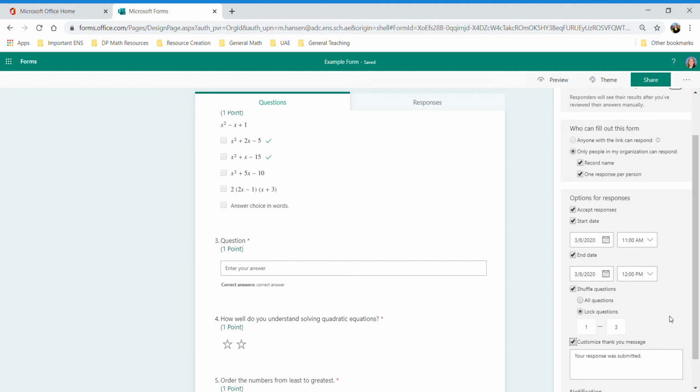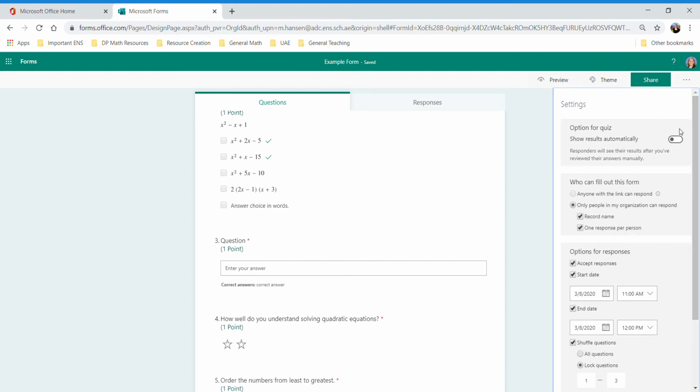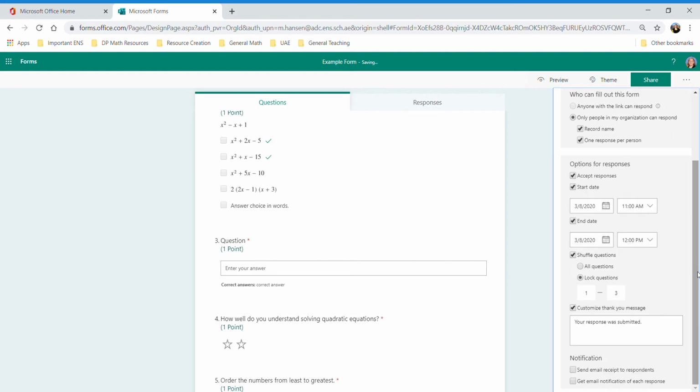The other possibility is if you had decided to make this part at the top where it says option for quiz green, then what will happen is it will show them all of the answers to their questions along with what they selected, so they can get that automatic feedback right away as well.